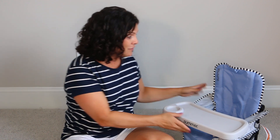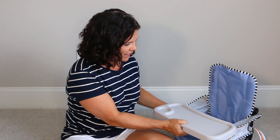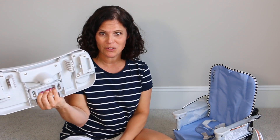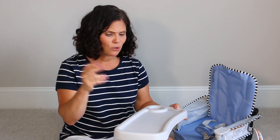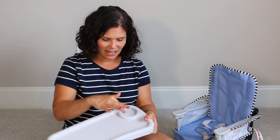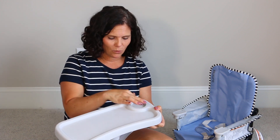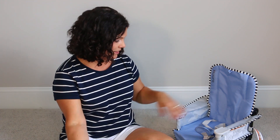I love this chair. This is part of the suite life, so I love the color — they come in some really fun colors. I love the fact that it has a tray, and it's a one-handed release tray. All you have to do is squeeze that piece under there and it slides right out. I love giving baby their own tray because when you're eating Cheerios or whatever, I love having a clean space that I know is clean. It also has a little cup holder where you can put a sippy cup or baby's food.